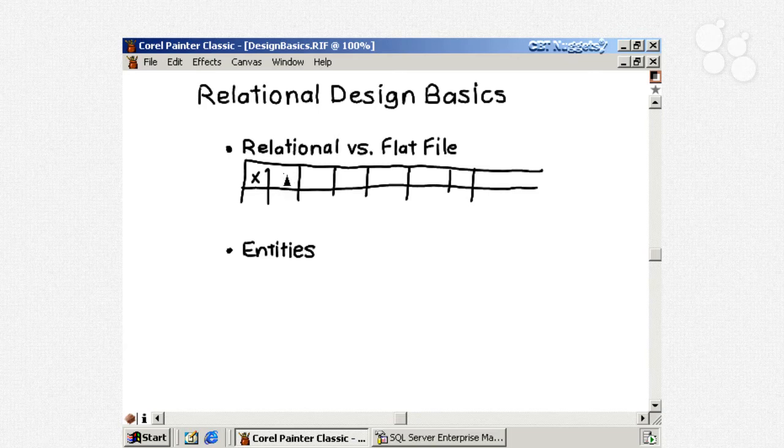So let's talk a little bit about what entities are. Defining entities is our very first step in creating our relational database design. We take our data and break that down into smaller components, and we can refer to these as entities. Let's say, for instance, that you're creating a database to track students that are taking classes from instructors, and they're assigned to take these classes in particular classrooms. So we're going to store various information about our instructors, such as their name, their experience, and maybe whatever background they might have that might be pertinent.